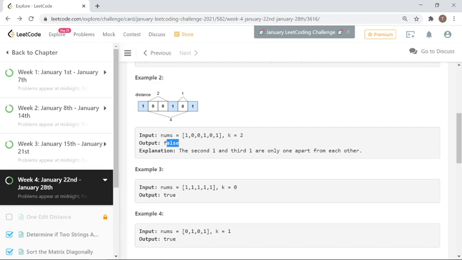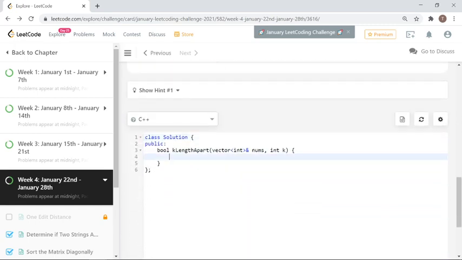For example, the key is equal to 2. In this case, I have only one 0 in a row, in sequence. Then 1 is less than key. Then in this segment, I have no at least key zeros in here. Okay, it's pretty simple. Let's go.